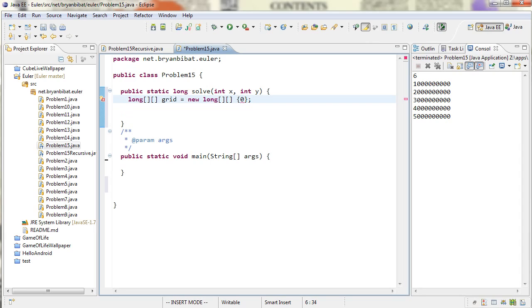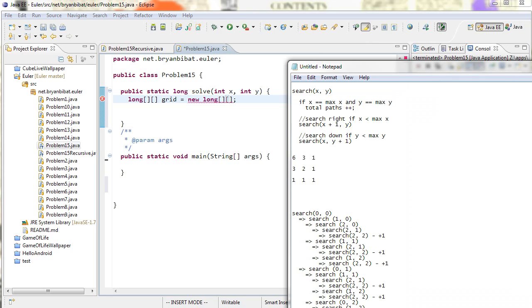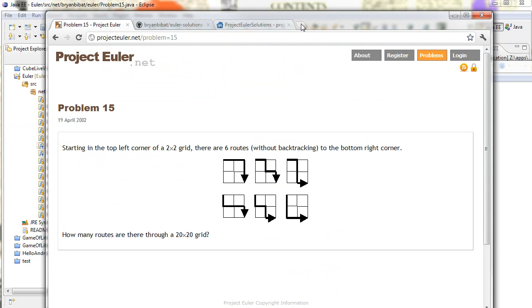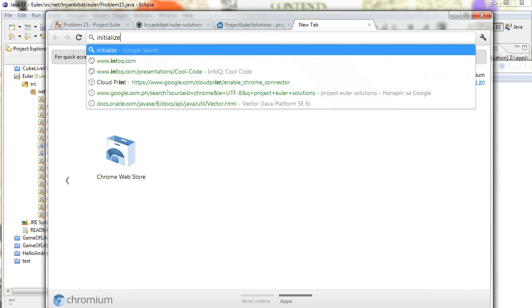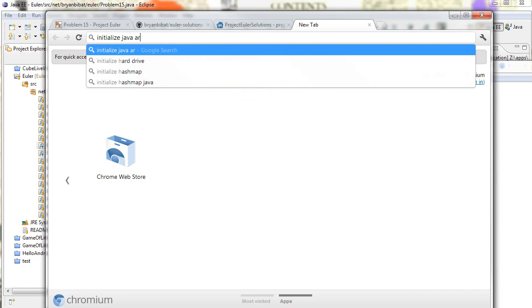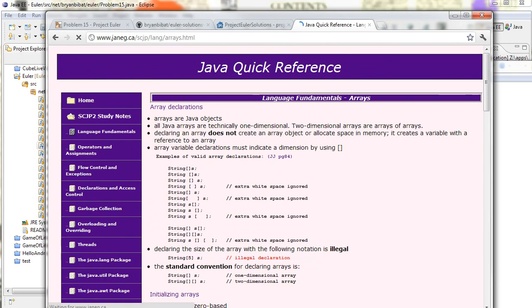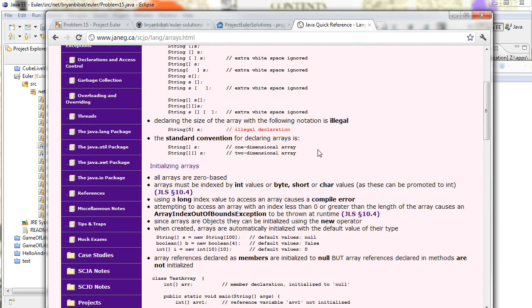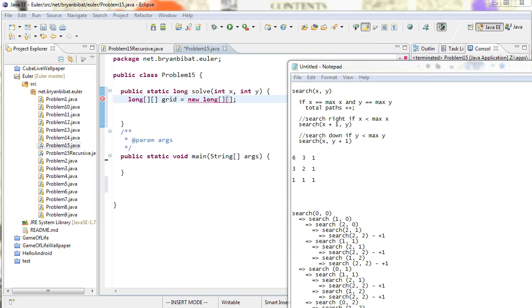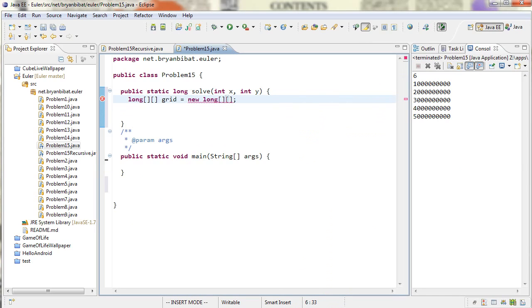How do you initialize everything to 0? I forgot my SCJP. But I think it's 0 anyway, all of them, no? Who cares?